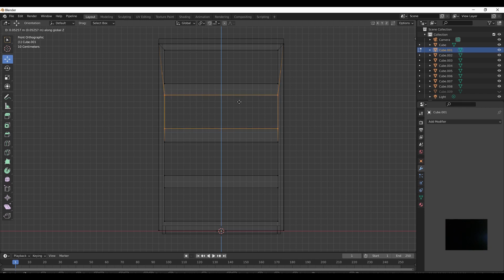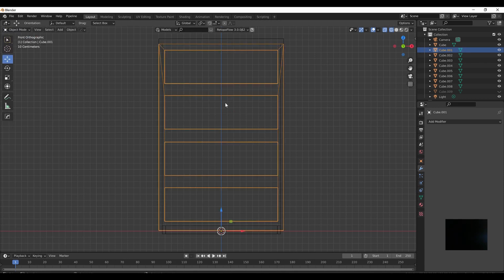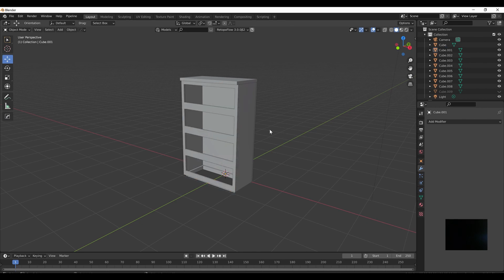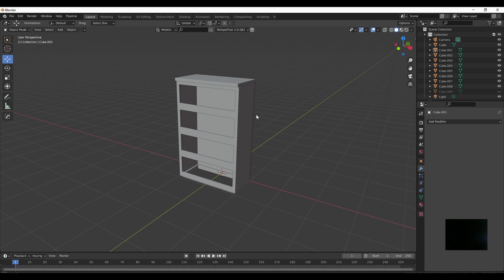And now we have, we have right on that line, 2 between these guys. There's a full 1.5, which equals 2, and then 2 more here. So they're evenly spaced out from each other now, and perfect. So back out of edit mode into object mode. We're going to click off X-ray mode and click on solid mode. And now we have our dresser box with its openings for the drawers.